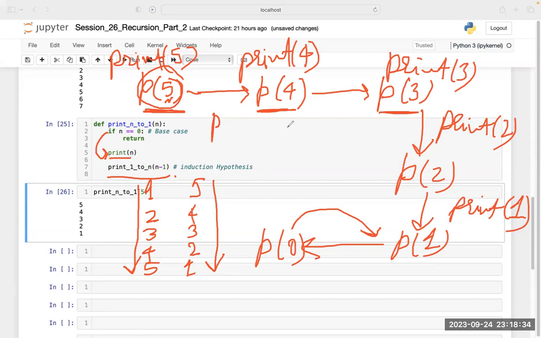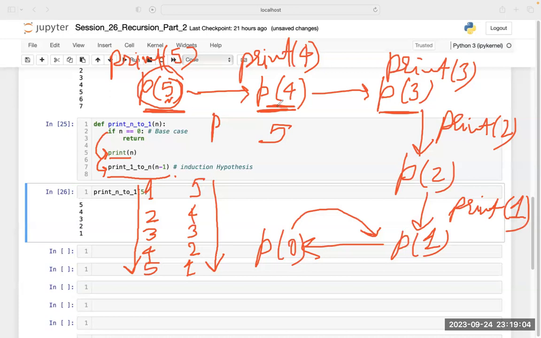So it is printing 5. After printing 5, it goes inside this block of code: print n minus 1, which is print 4. This is a function call, P4.